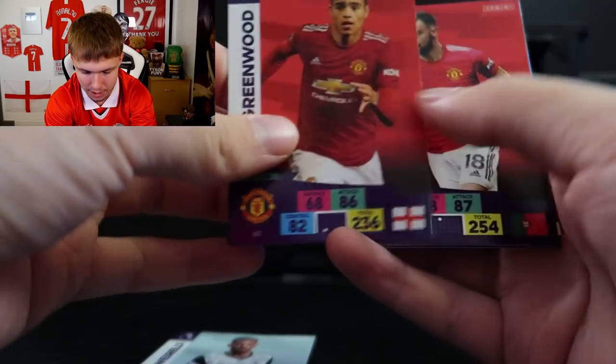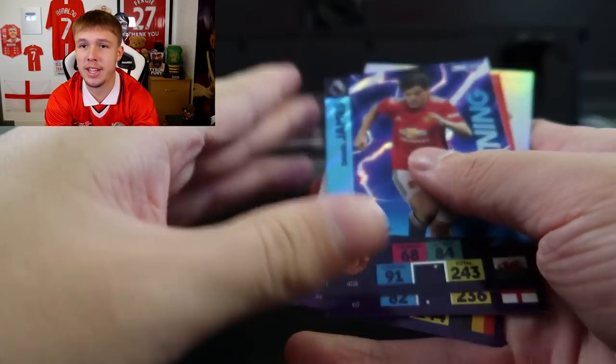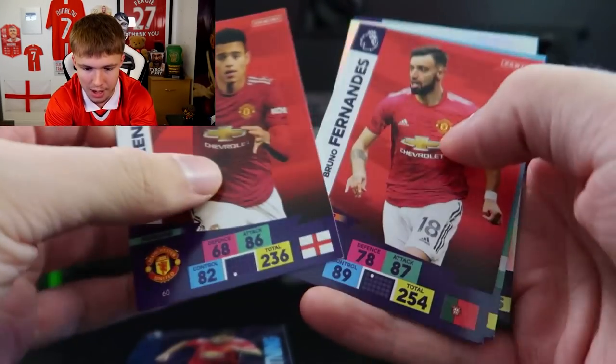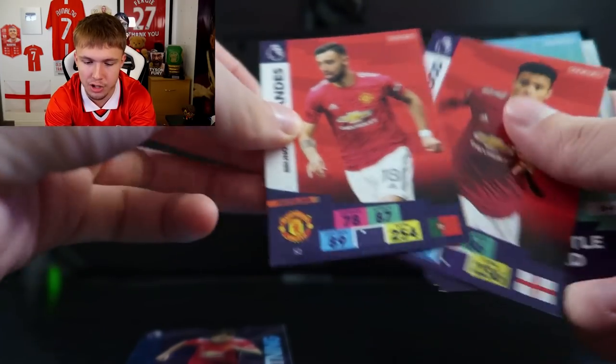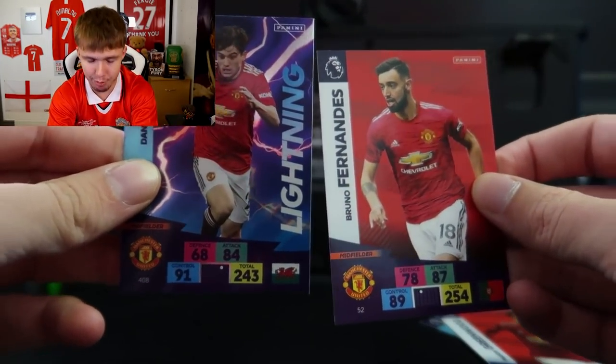I mean, how many Man United players have we got? We've got Greenwood, we've got Bruno, and we've got Dan James. I feel like I want to take Dan James there, definitely, to give us a winger option. We could have taken Greenwood, but I think Dan James and then Bruno. So from that pack, we're going to take Dan James and Bruno Fernandes. I do need to start getting some defenders, though. That would be a good idea.